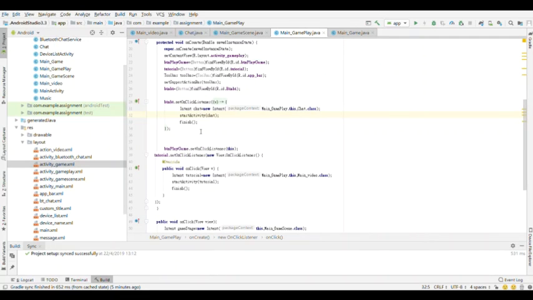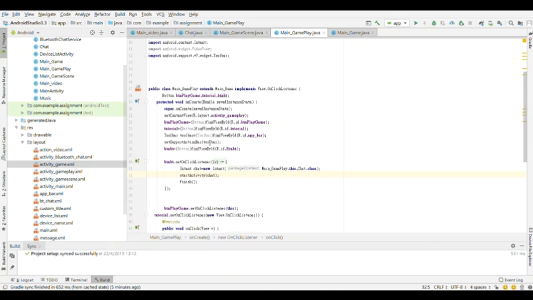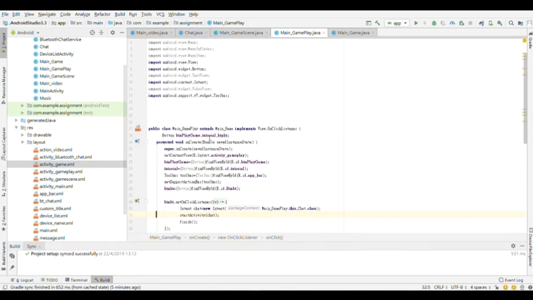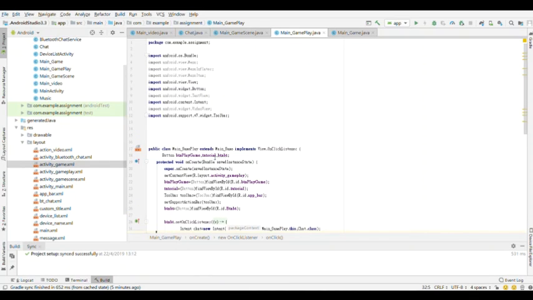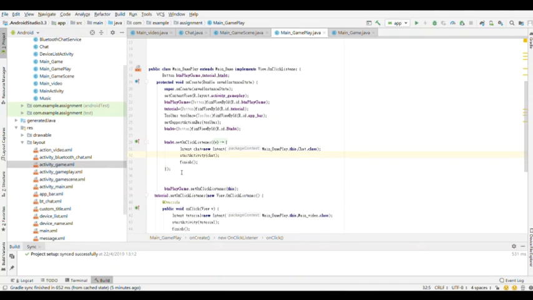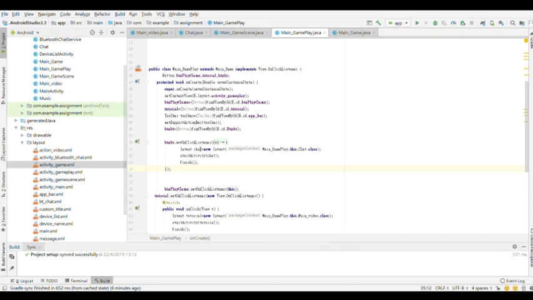When the player presses the how to play button, the player will go to another interface, which uses a text field to show the instructions of my game, and I have also declared 3 buttons for the player to play the game, watch the tutorial video, or go to the Bluetooth chat. As you see, this is the Bluetooth chat intent when the player presses the chat button on the interface of Activity Gameplay, and then they will go to the chat interface.